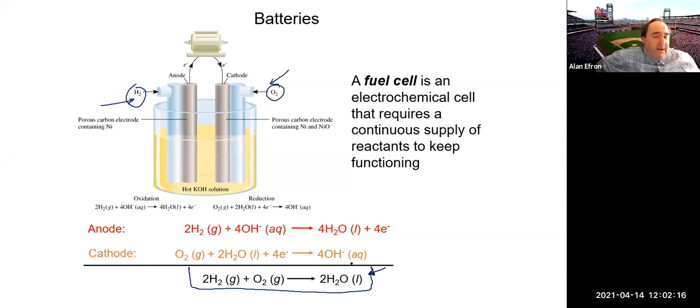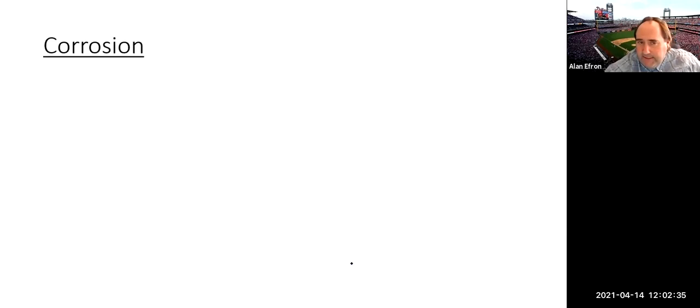So we've now moved more towards the hybrid model, and now moving into the straight battery model for a lot of cars, so a lot of electric vehicles rather than this type of system. So that's a little bit about some batteries. Again, I'm not going to ask you any specific reactions about any of the batteries that we discussed. You just need to know the similarities between a traditional galvanic cell and a battery, and some of the differences between the two. Any questions on that?